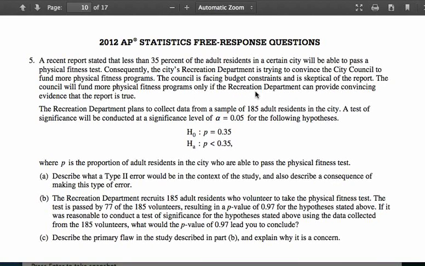Remember, the Recreation Department is trying to provide convincing evidence that the report is true. The report stating that less than 35% of adult residents in the city can pass a physical fitness test. They're looking to convince the city council to fund more fitness programs. So if a Type II error has occurred, how convincing will the evidence be and how well will they be able to argue for the city council that they need this additional funding?